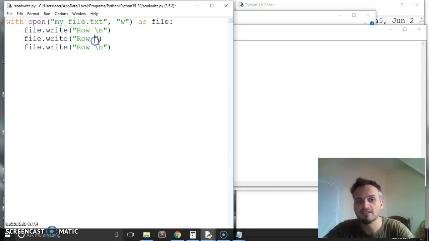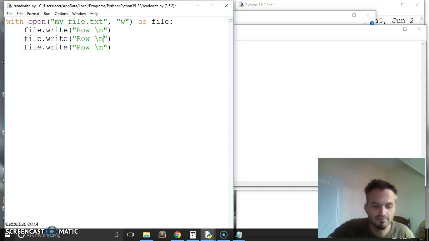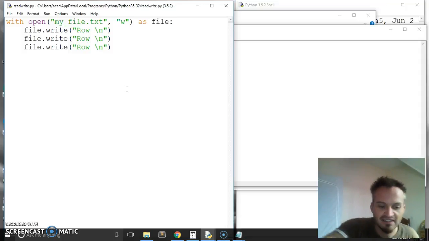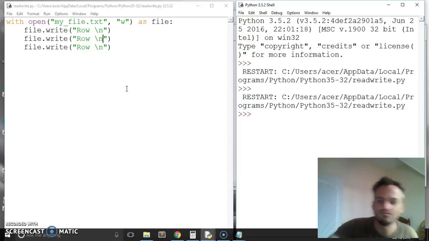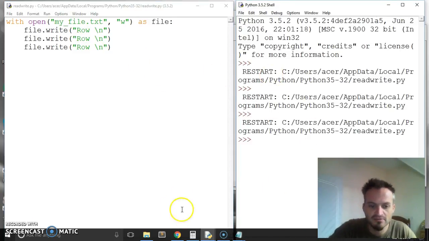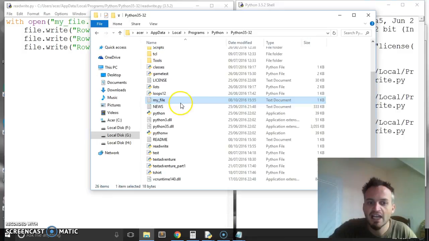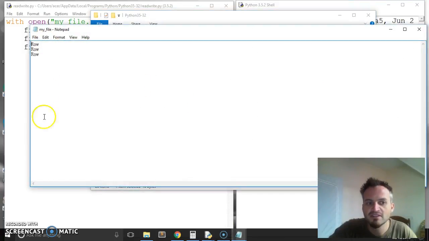So if I stick \n inside all of them, or is it /? Whatever slash that is, followed by an n, and that means put it onto a new line. So if I save it and I run it, again you'll just get the general it has run message. And if we go into my file, you'll see that it's now put them onto nice new rows.